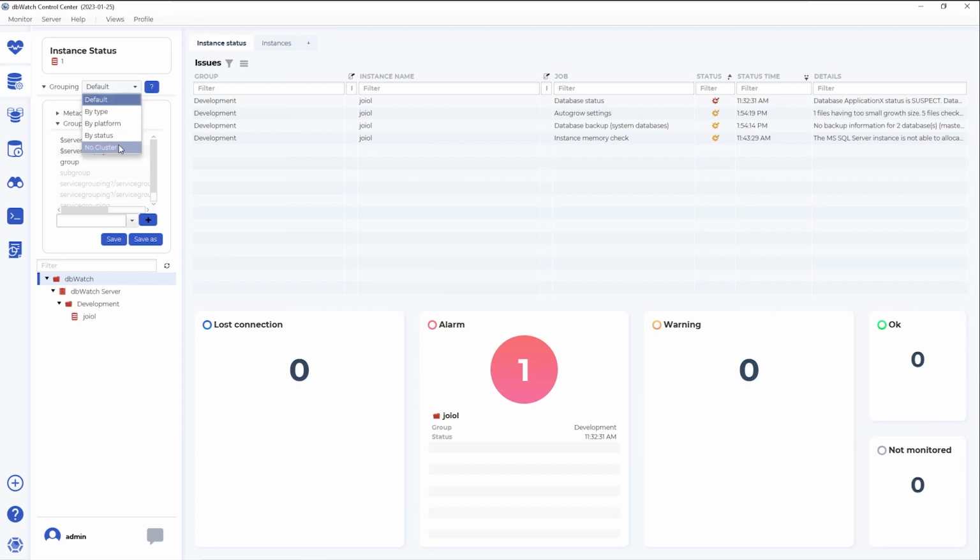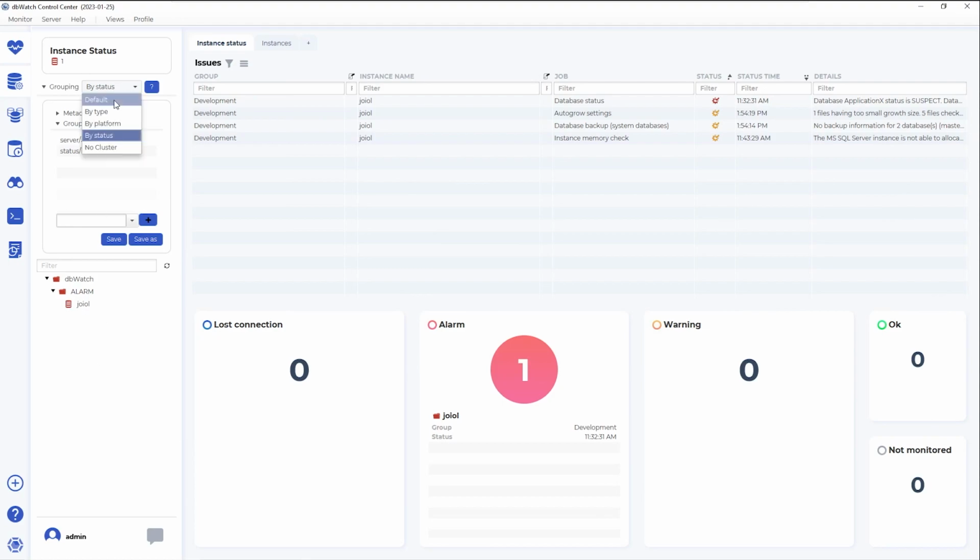It's possible to add that into how this tree view is working. There are also some examples here that you can choose, such as grouping by platform. So if you add multiple platforms, they will be beneath in the structure, and you'll see the instances like this. Or you can have it by status, which will show all the instances in alarm.